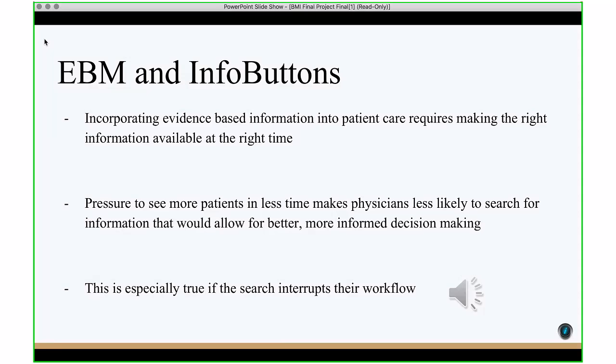They're designed to allow physicians to access the correct information at the right time and give them the information that they need to make well-informed decisions by presenting them with evidence-based guidelines and information with the click of a button. In order to do this successfully, info buttons need to provide physicians with the right information at the right time. It has to be meaningful, it has to be within the context of the practice and the patient, and it needs to be available at the correct time in a physician's workflow in order to be used efficiently and effectively.